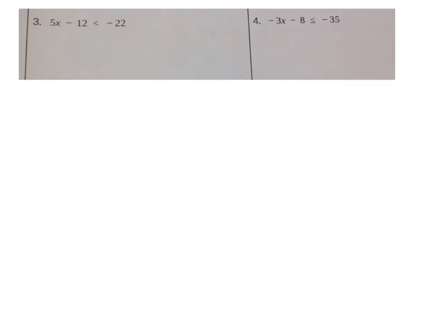Next one. On this one, it's the inequalities. So you guys will be doing some graphing on this. First, to get rid of a minus 12, we add 12 to both sides. That's different sign, subtract. So you actually get 5x is less than negative 10. We divide by 5, and we end up getting x to be less than negative 2. We do not reverse a sign because we divided by a positive 5. But if you multiply or divide by a negative number, you must reverse a sign, but we did not divide by a negative 5. We divided by a positive 5.